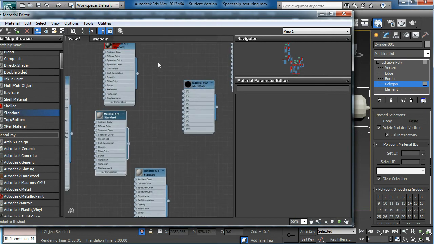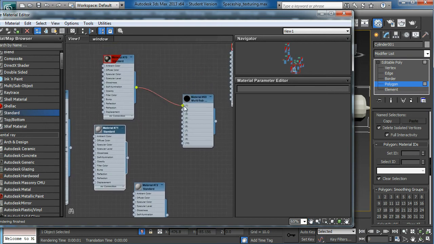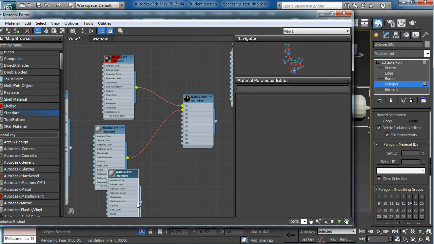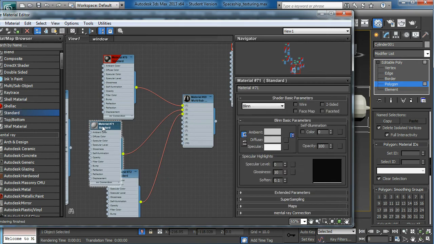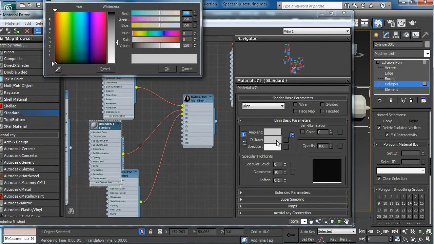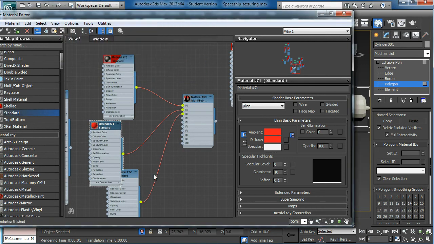Material number 1, I'm going to connect this one, and I'm going to connect material ID 2 to this, and material ID 3 to this, and these two I want to make glowy. This I want to make red. Here we go, red.